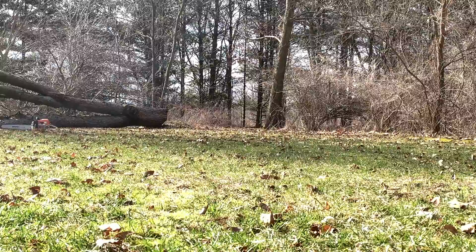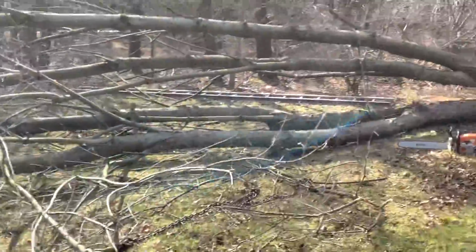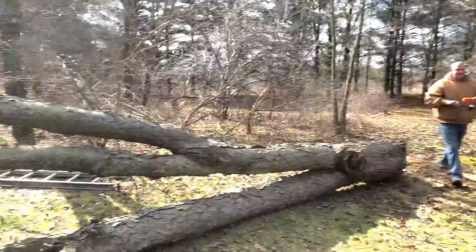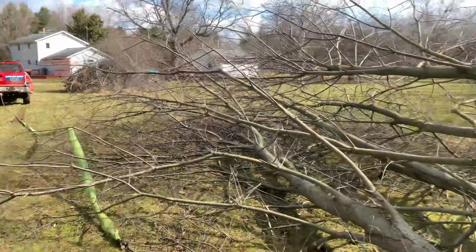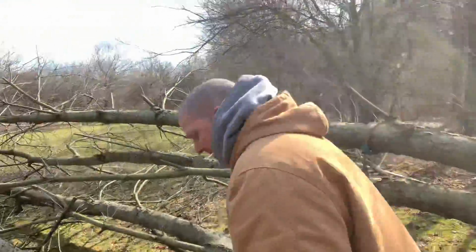Down. Well, it's down, but we're probably gonna have to drag this in sections. Yeah, there's no way I'm pulling it. It like stopped me hard. All right, now let's do the other one, Mike.